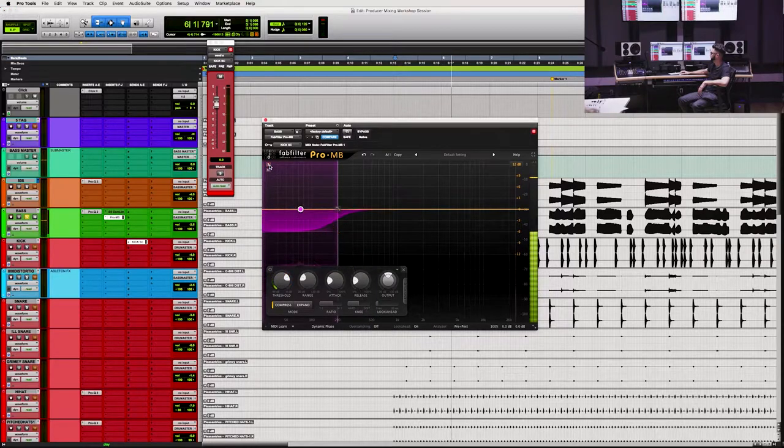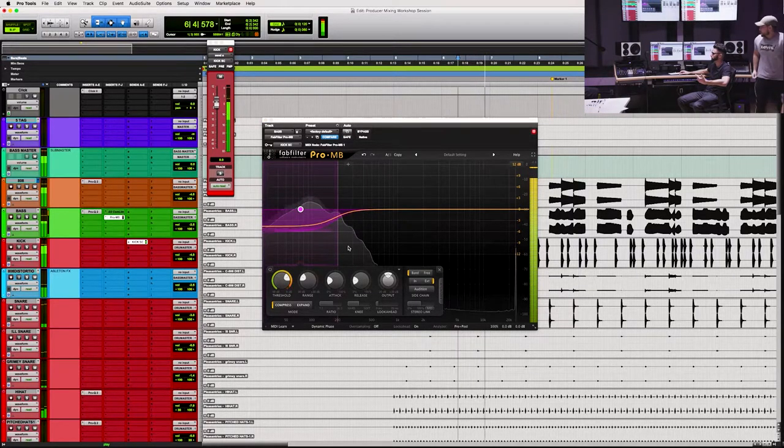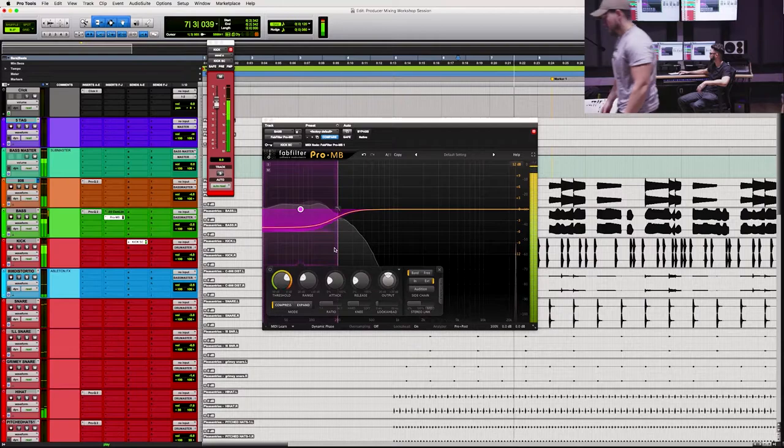Right. And what I'm going to do is, if I open up this little tab here and hit EXT, it's going to basically look for the key. It's saying external sidechain, as you see here. And now every time the kick hits, it's only going to cause the low end of the bass to get ducked, just for this example. We'll talk about dialing in the right frequency after. Right? See it?